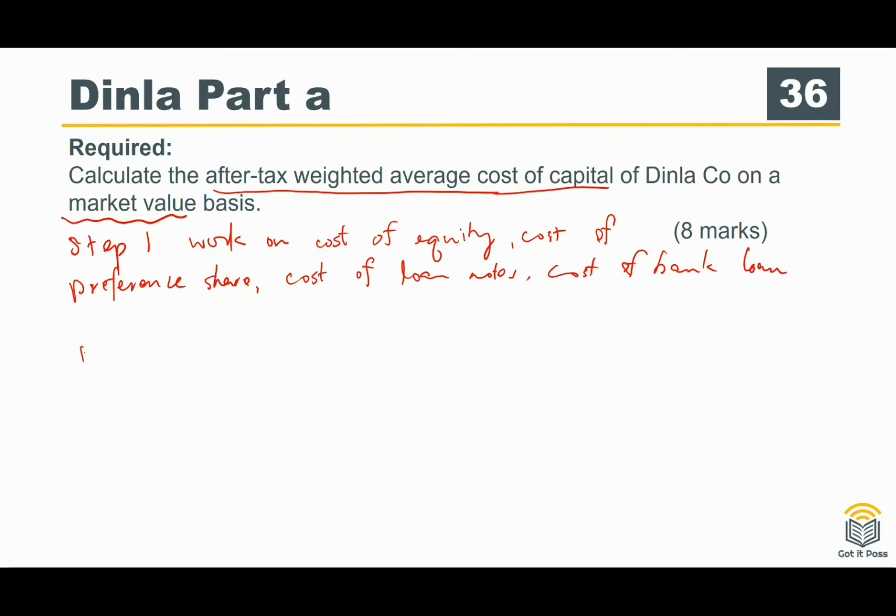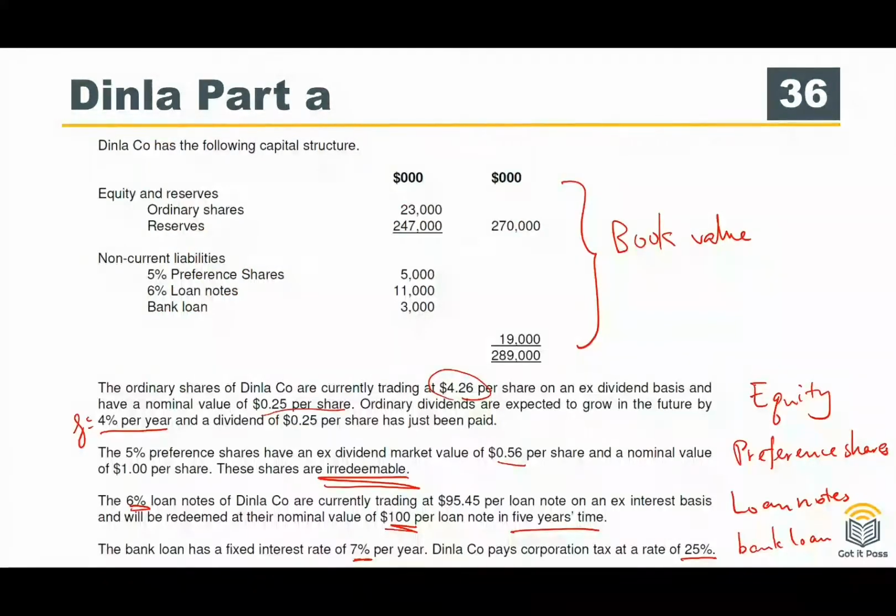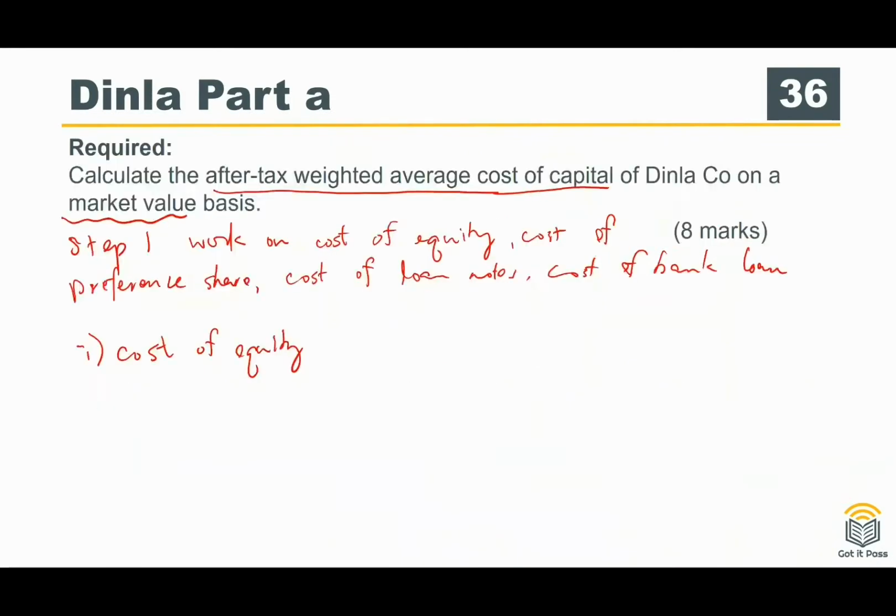Okay, so for the cost of equity, which model are we required to use, or can we adopt? Because the information given here is the dividend growth rates, and also how much dividends that you pay. So the suggested formula is the DGM, dividend growth model. So remember, dividend growth model is D0 times 1 plus g, where g is the dividend growth rate, divided by P naught, plus the growth rate, g. So P naught is the current share price, the ex-dividend share price.